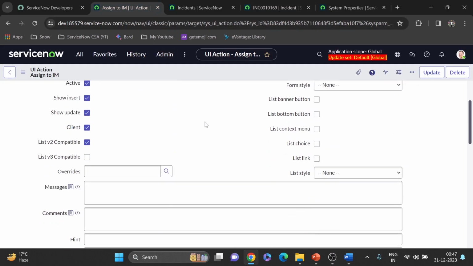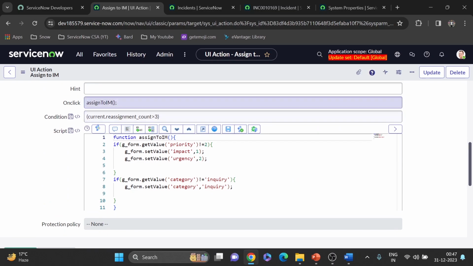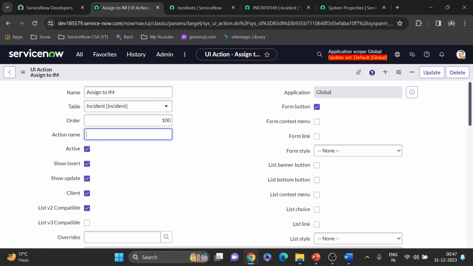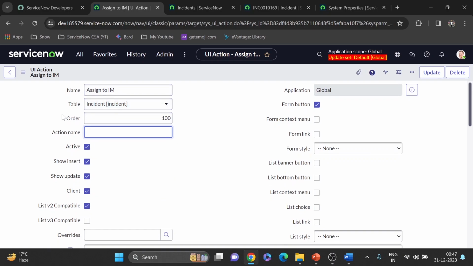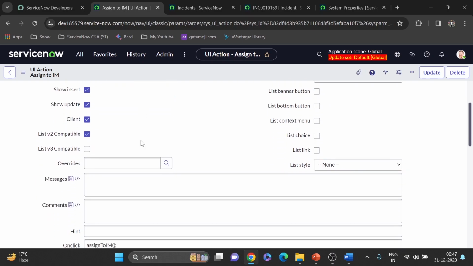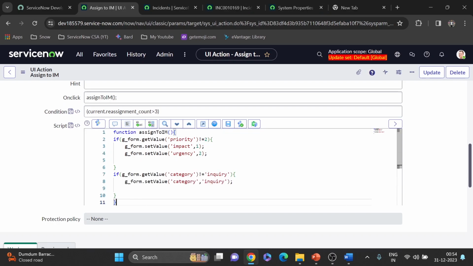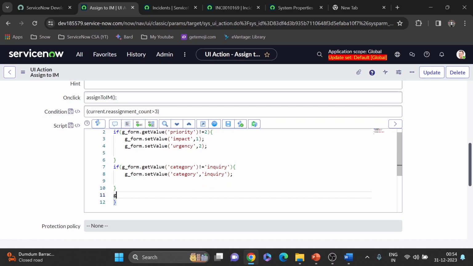So I'll go back to the UI action. It already has the client function, but to do something server side, we need to add an action name. So in the same UI action, which is client callable, I'm also going to put the action name, maybe I'll call it assign_to_im_team. Now very importantly, inside of the client function, which is assign to IM, I'm going to write, just after the if, gsftSubmit.